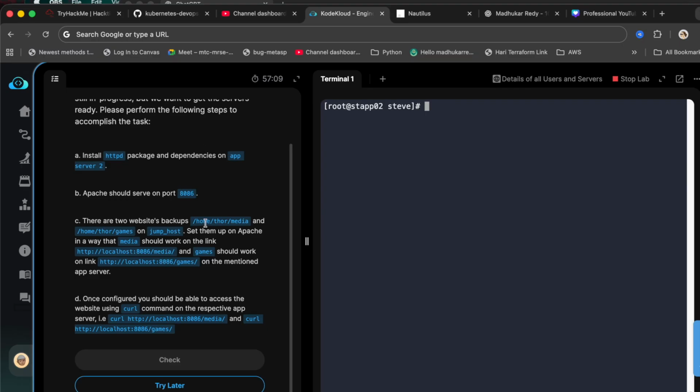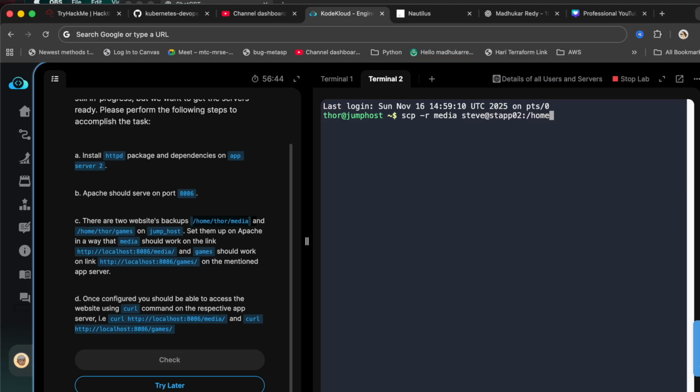So what we need to do, we need to copy these files to this server. So let's do that. Just do scp -r and the media directory to Steve st app02.